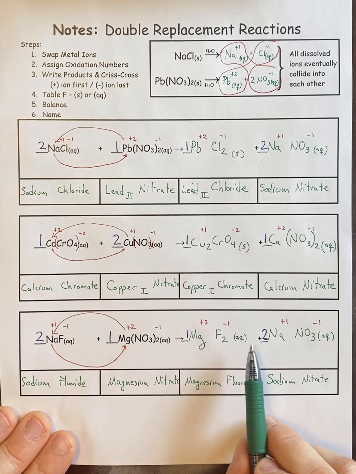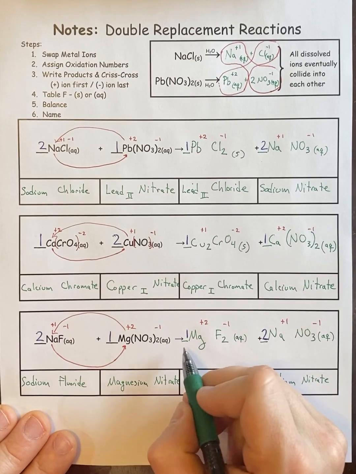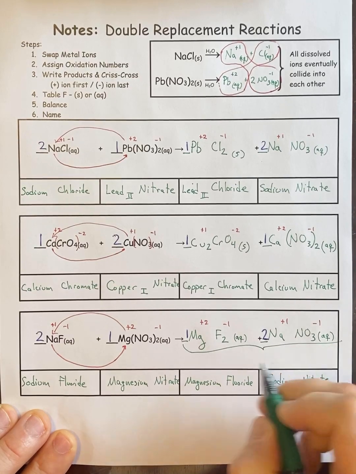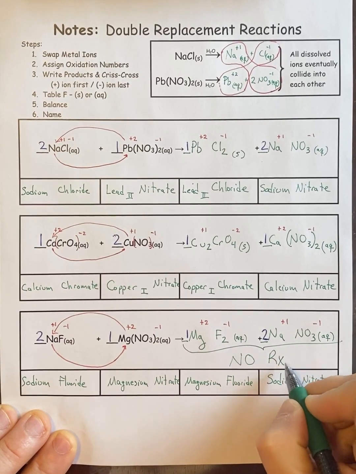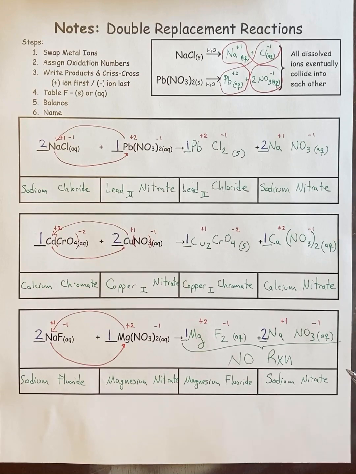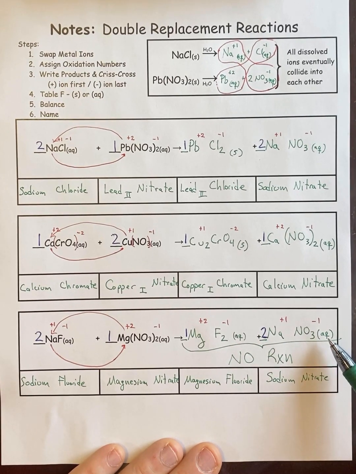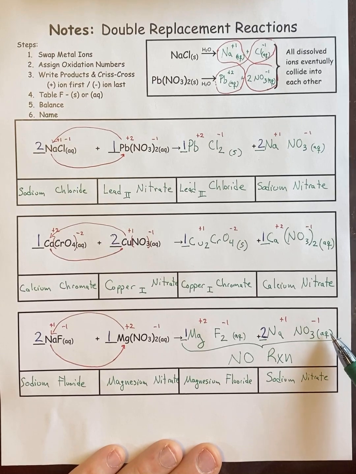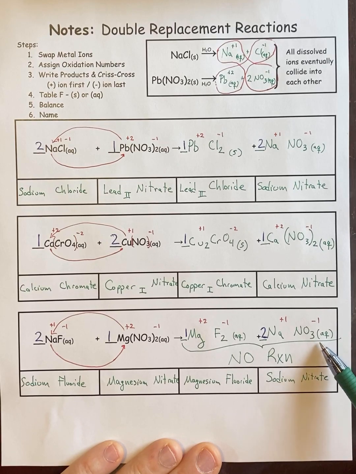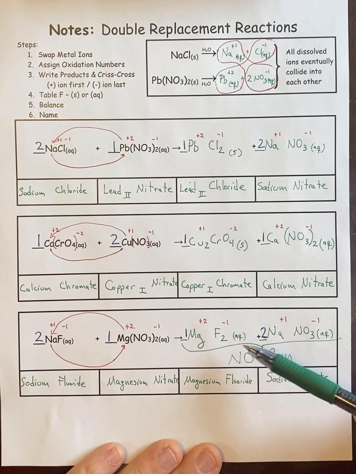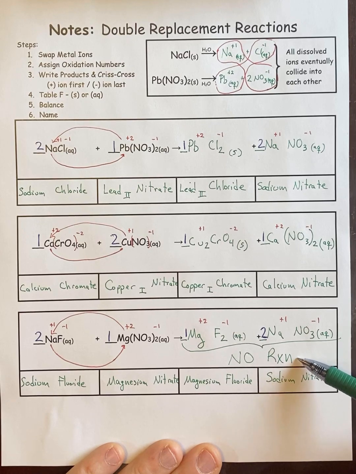In this reaction, since both products dissolve in water, what you would actually get is no reaction. The reason is, since neither one of them will come out of the water, the reaction is just going to look like nothing happened. It would be like if I mixed sugar water and salt water together, I'd have one clear liquid mixing with another clear liquid, and you wouldn't be able to tell that anything happened because nothing really did happen. They all stayed suspended in solution. So if both products are aqueous, you get no reaction as a result.